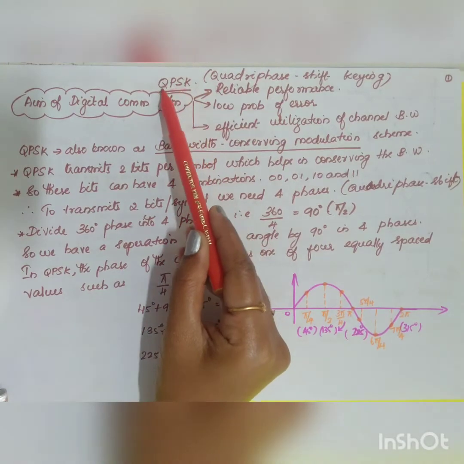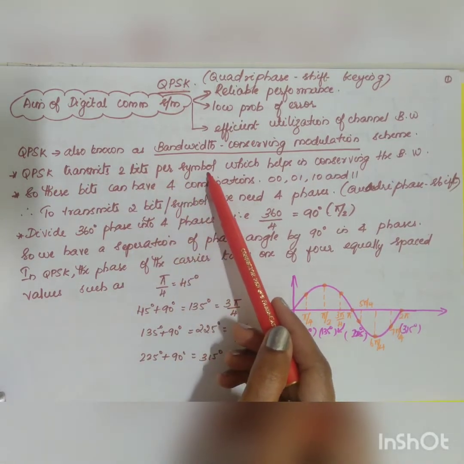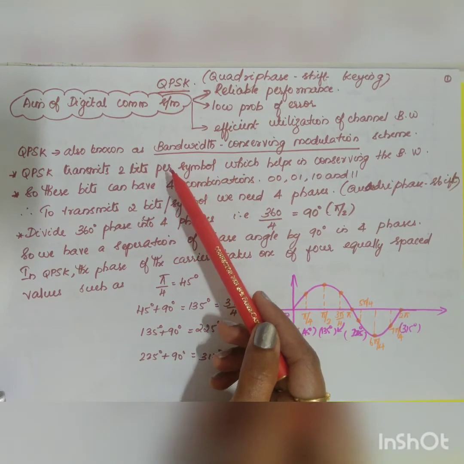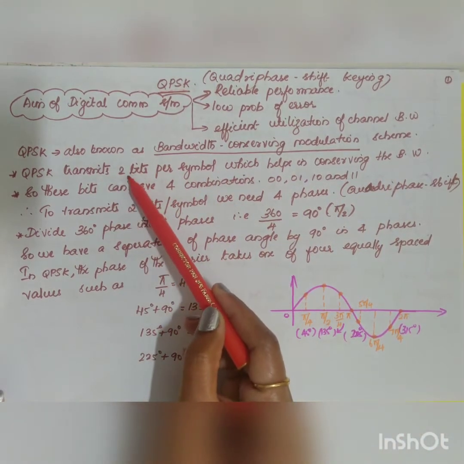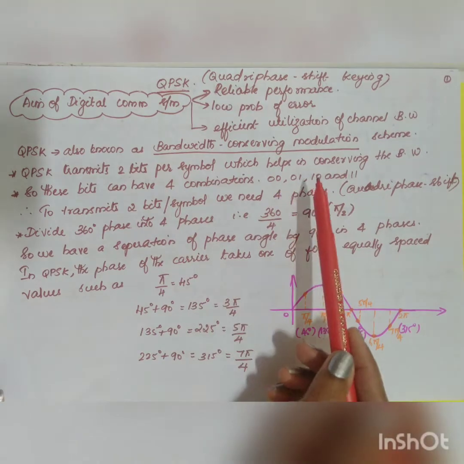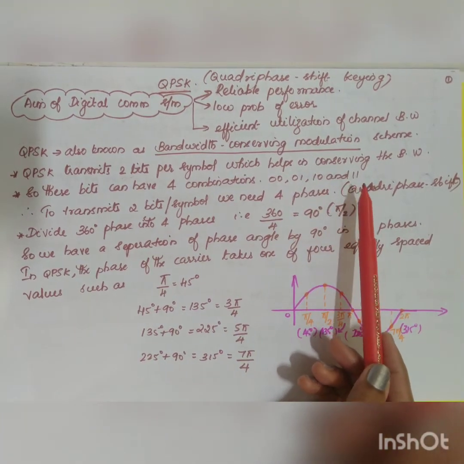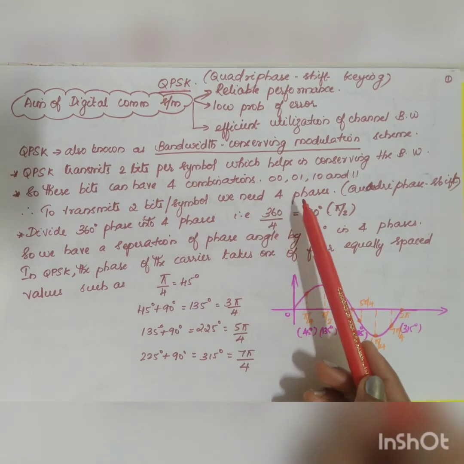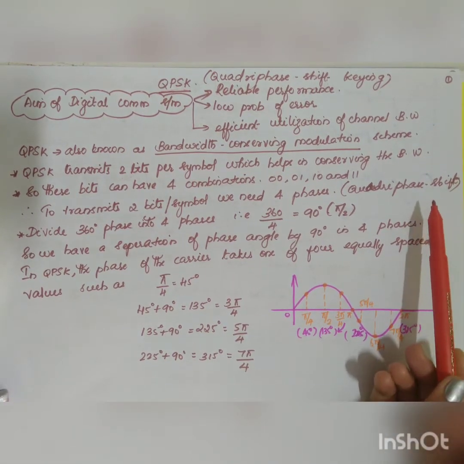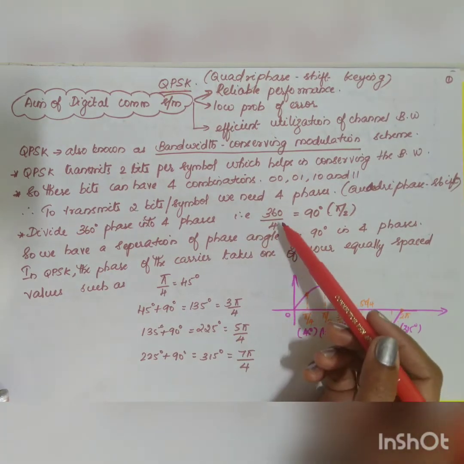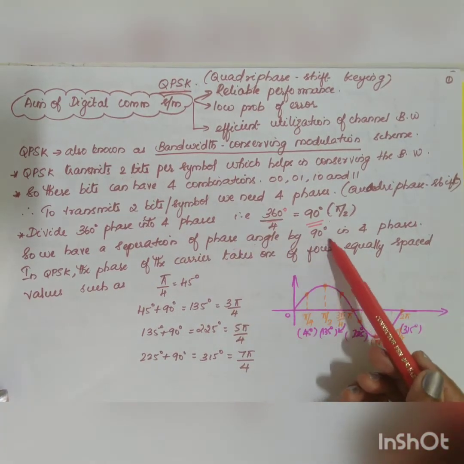QPSK is a phase shift keying where 'quadrature' means 4. What it does is transmit 2 bits per symbol — compared to BPSK which transmits a single bit — which helps in conserving the bandwidth. If you are transmitting 2 bits per symbol, the different combinations are 4: 00, 01, 10, or 11. Therefore, to transmit 2 bits per symbol we need 4 phases. Dividing 360 degrees by 4 gives a separation of 90 degrees between phases.